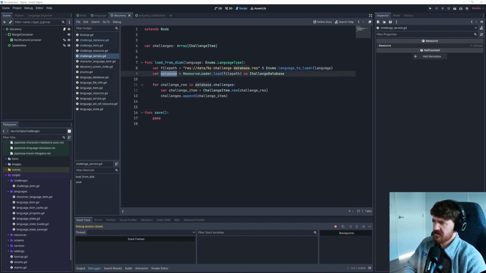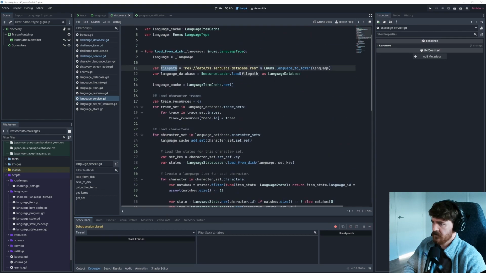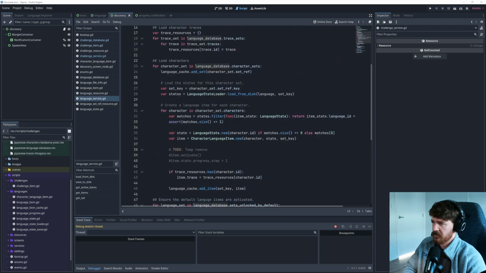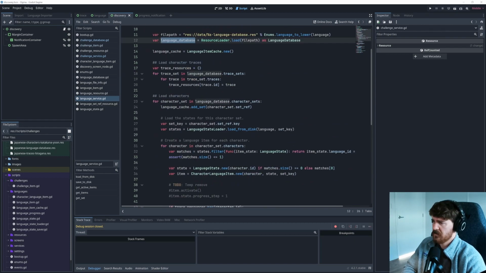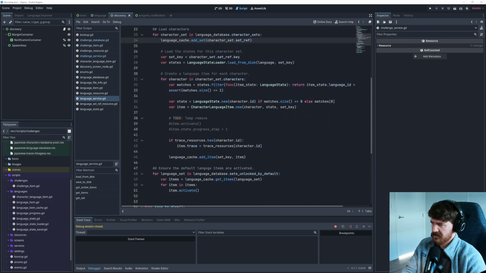We've got the database, load the information. If we look at our language service, loads the database, doesn't have to unload it. We'll just do that automatically. I hope. I have to check the memory later. So go through each one of our characters, do some other things.